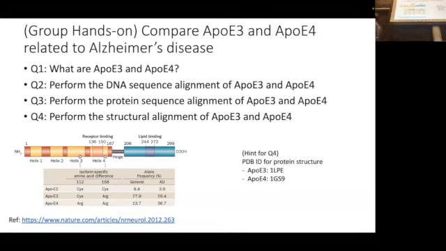Let me write down the PDB IDs here: 1LPE, the ApoE3, and then 1GS9, the ApoE4 type, the problematic one, right? So let's try this together.